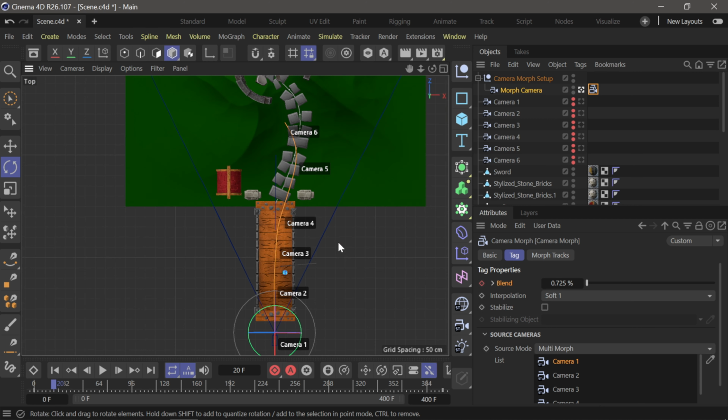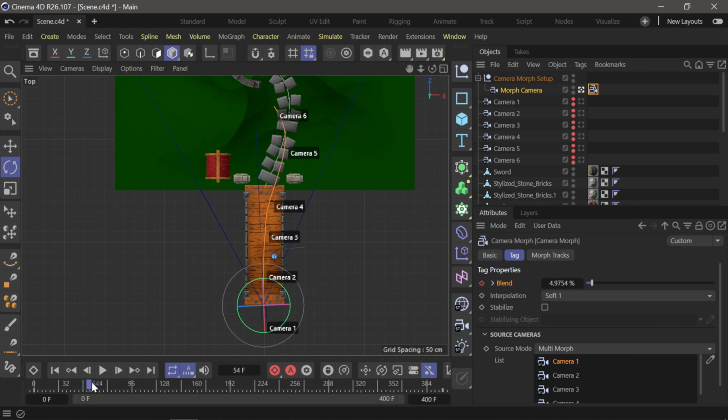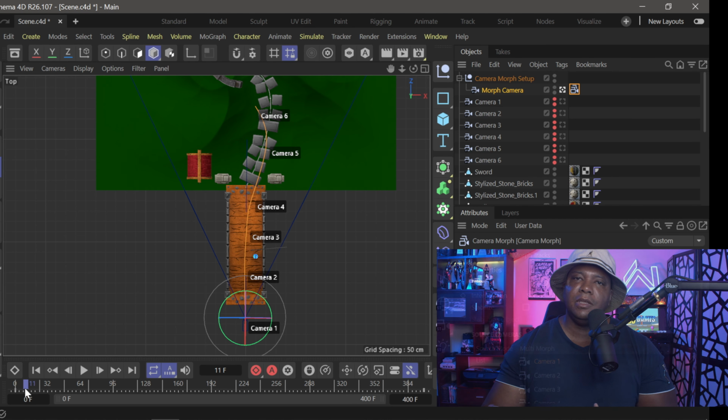So now you can see the flight path that our camera goes on. Let me pull back a little bit and play this through. And there we go. It's as simple as that to get an animated camera and do it within 2 keyframes. And not only that, we can also switch it up if we want to change the velocity, maybe with different ease in and ease out.